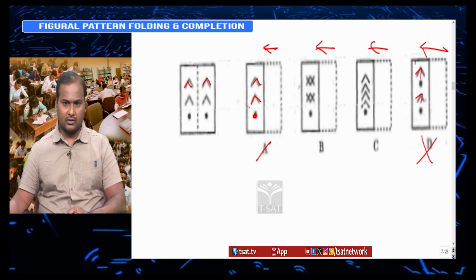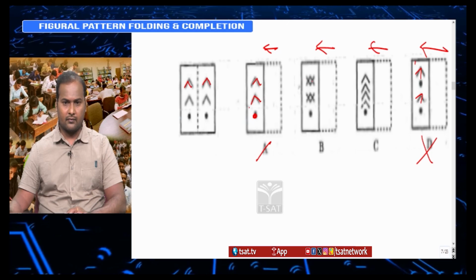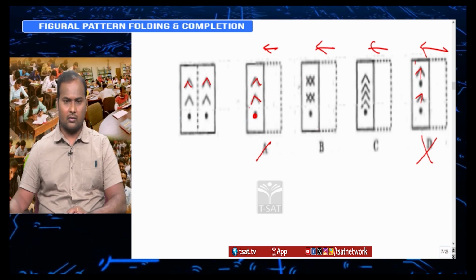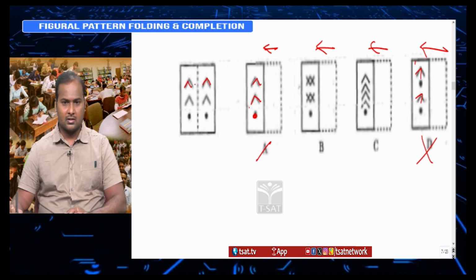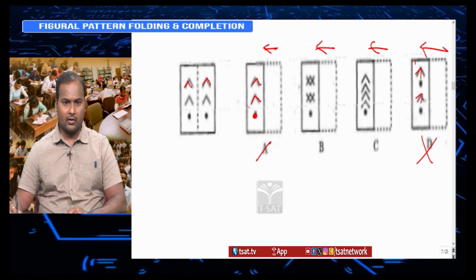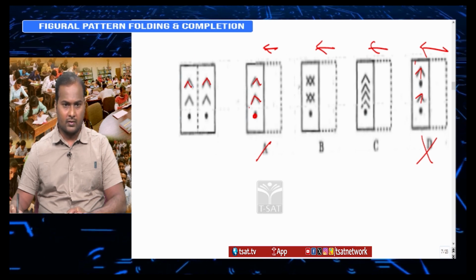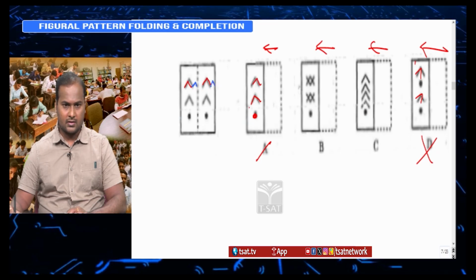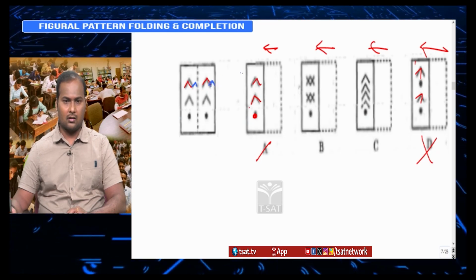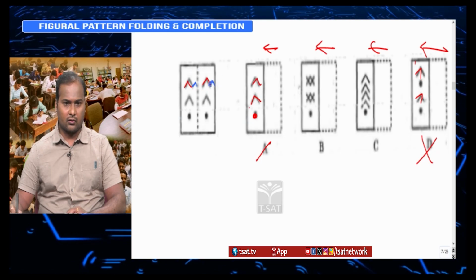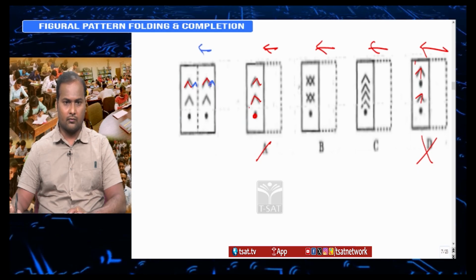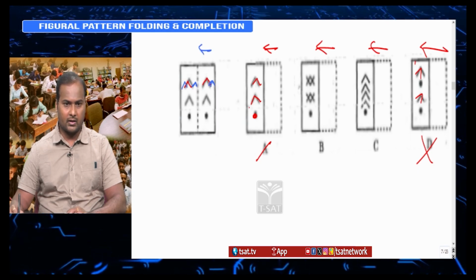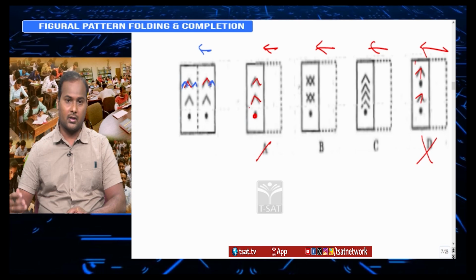So directly you eliminate this top. Here also people may confuse that option B is not possible, because they are of the same size. If it is away or near, for example, if the blue line is here, then the answer will be different, because this is very near to the mirror, away from the mirror. The moment you fold it, obviously it will appear somewhere here.